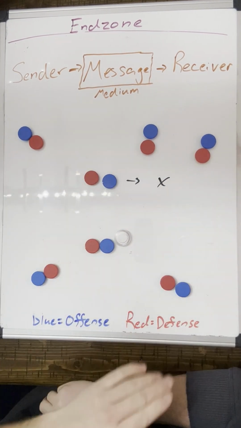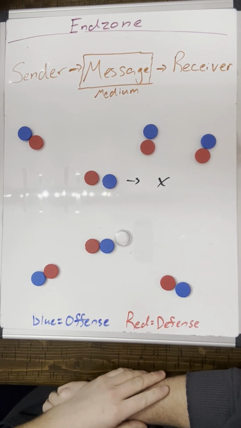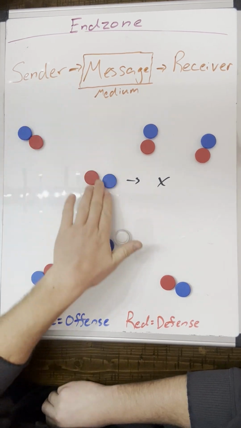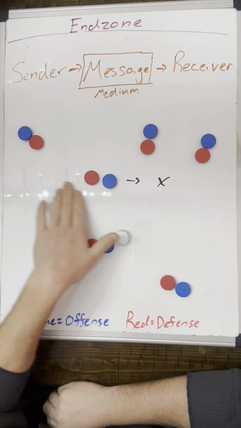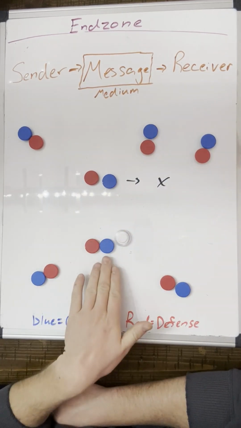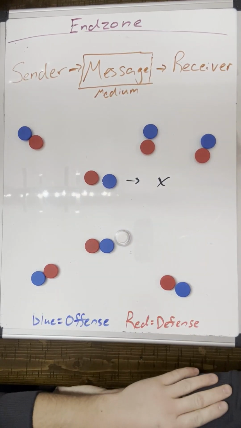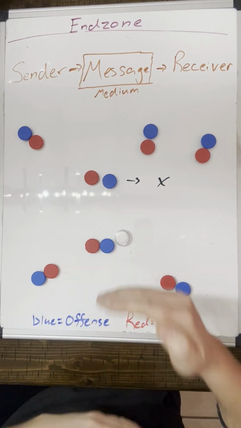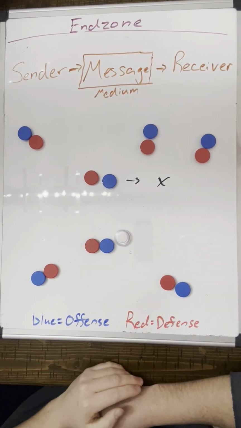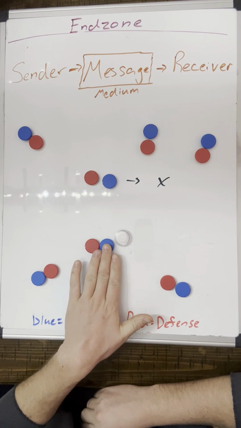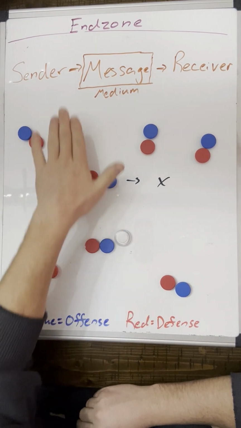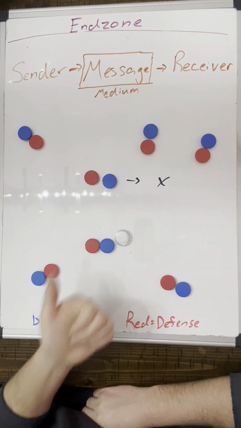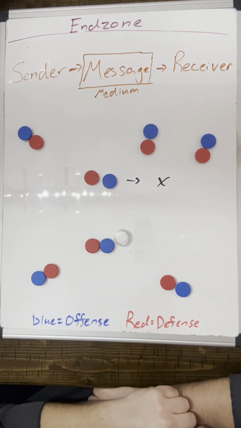Once we go through this process of the cutter telling the handler where they want to go, okay, the cutter is the sender of the message. The message is I want to receive the disc here. The medium is via their body language, and the receiver, the handler, sees this all happen. Well, now the chain of communication will flip the other way around, where now the handler will be the sender of the next message. Okay, and the message that they send is either going to be, you're going to receive a throw or you're not going to receive a throw.